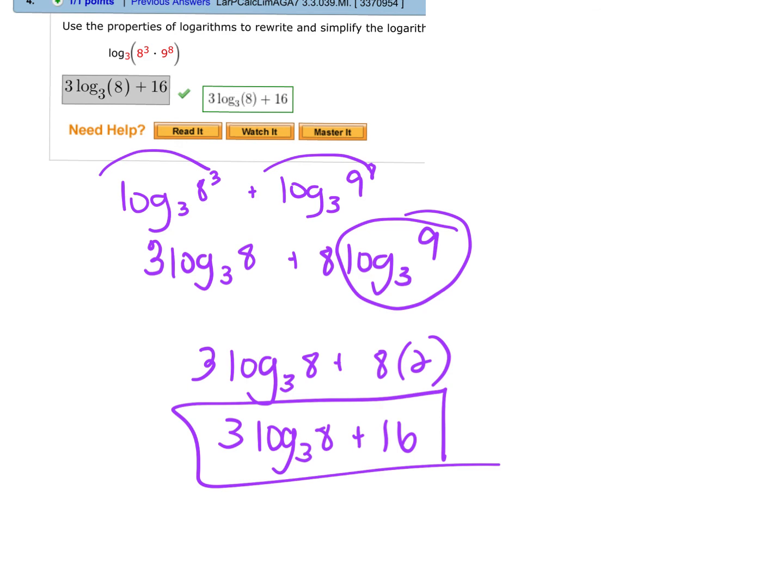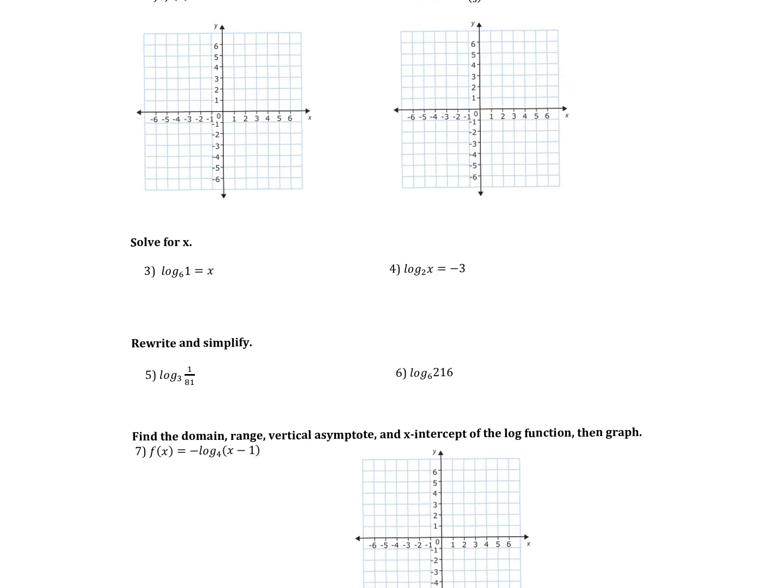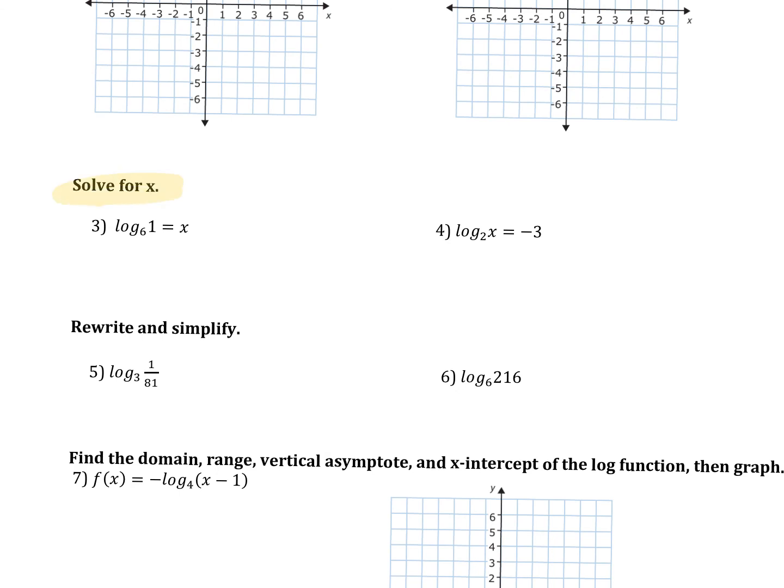Good? Okay. This is the quiz review. The graphing is at the beginning, and then I added some at the end too. So we start with exponential, then you get to log. They could be mixed together, and you've got to look for it. You are going to get 3 total graphs, a makeup of logs and exponentials. You've got to be able to answer all the parts in the question. And this all came from 3-1, where you were just doing that mental math on the simplifying. That's going to be part of it.